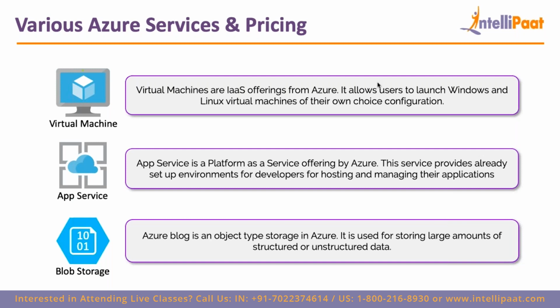Then the second kind of service is called App Service. So what is an App Service? An App Service is basically a platform as a service, right? So let's say you deploy a virtual machine. When you deploy a virtual machine, you get a screen to a computer which probably has the Linux operating system or the Windows operating system installed on it, and then you can use it as you want, right? But in App Service, this is not there. In App Service, you are given a platform. So you're not given the whole machine to work on.